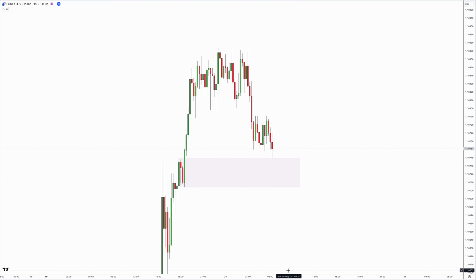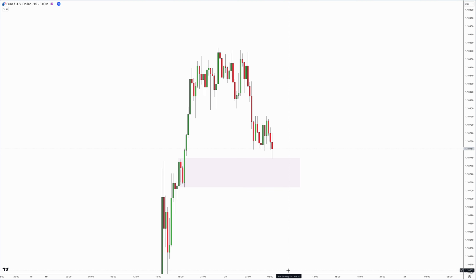So some of you may just enter straight off of your point of interest, off of your order block, off of your supply and demand area. There is nothing wrong with this, and if it works for you, I highly recommend sticking to what works for you. If you're making money, getting the gains and seeing the returns you wish to see, that is absolutely fine. There is no need to change anything. However, if you are finding you are entering from something like an order block, for example, and you're losing trades because price pushes through it, this might help you.